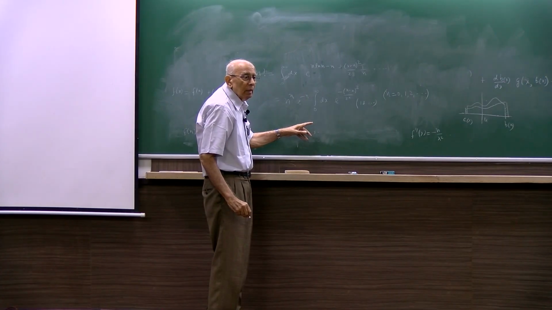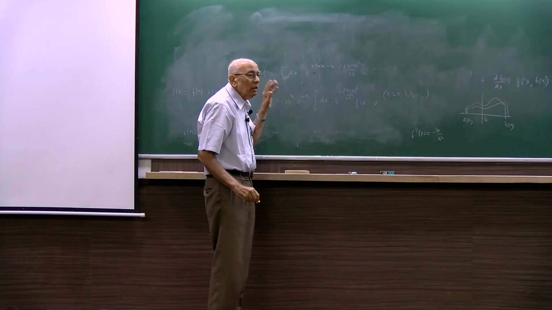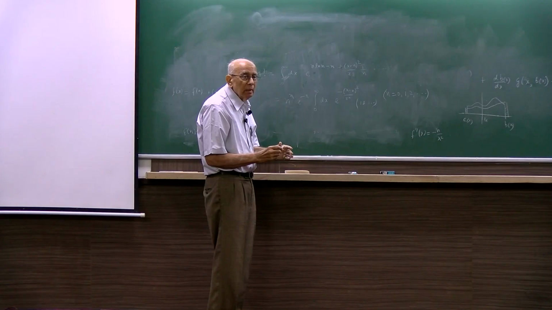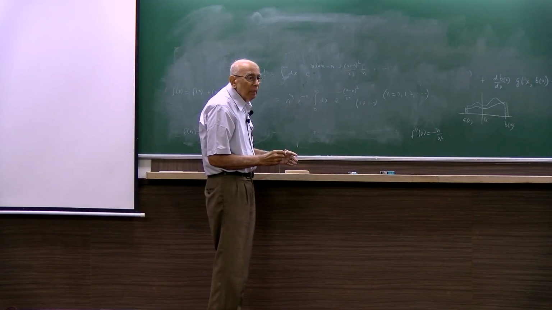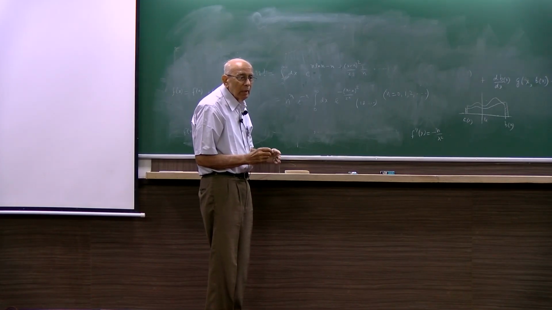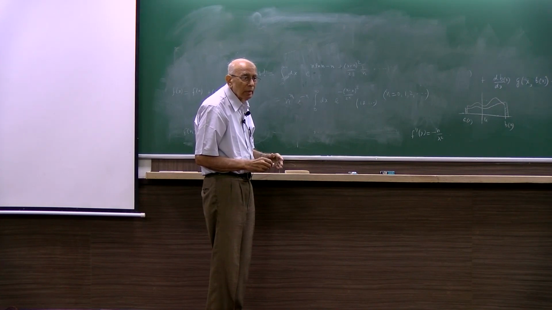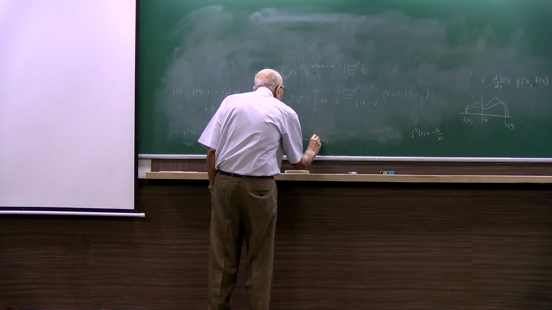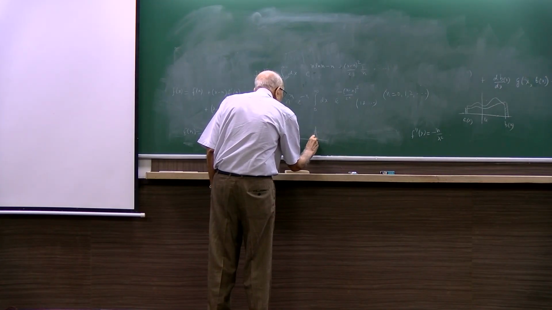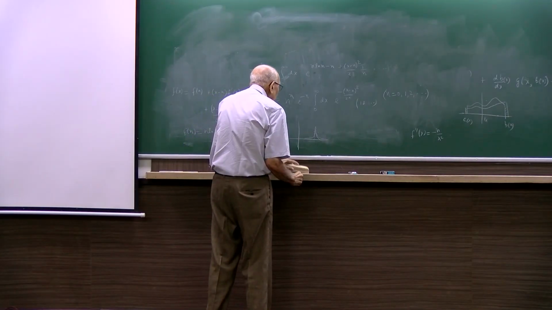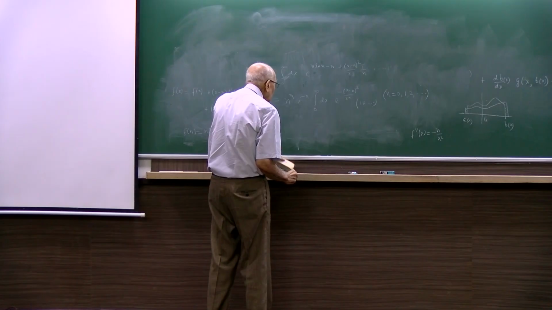right? But the larger n gets, the further the peak shifts to the right and the narrower it gets. Relative to the mean, the standard deviation is square root of n, divided by the mean n, so it goes like 1 over square root of n. So geometrically, I have an integral which is essentially 0 everywhere except for a very sharp peak here. So I might as well take this peak and extend it all the way to minus infinity. So that's the big step, which requires a little bit of rigorous justification, but take it from me that it's valid.